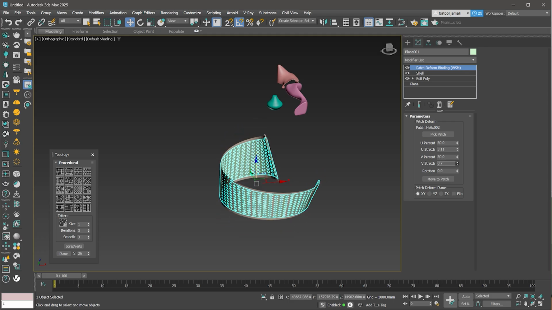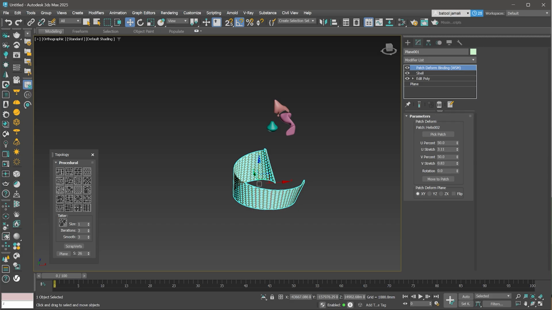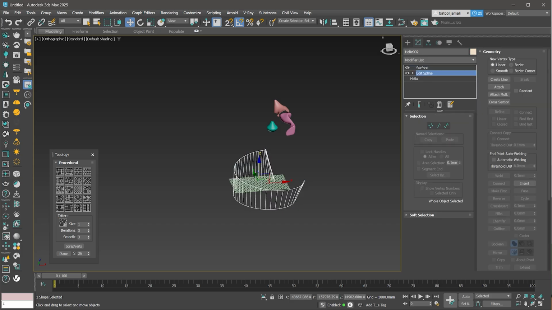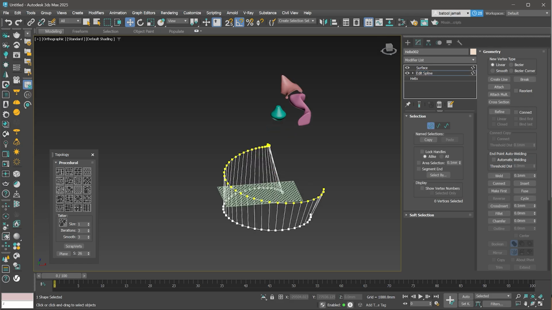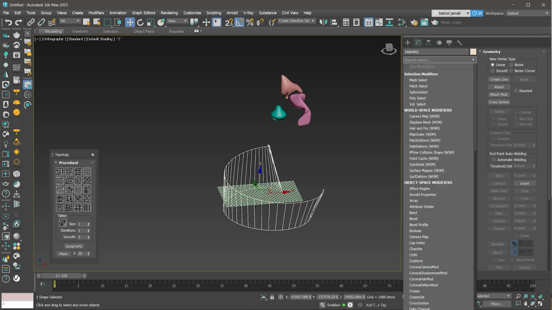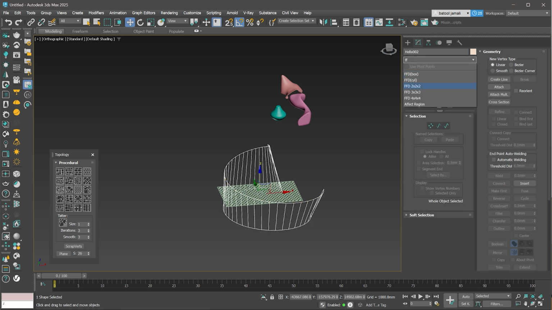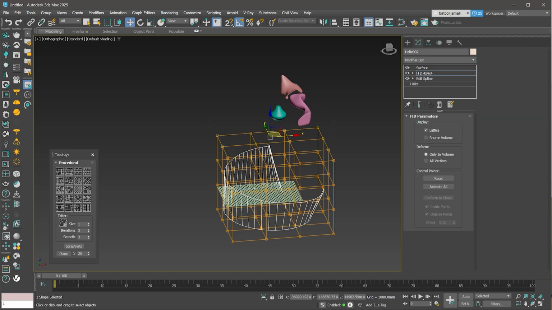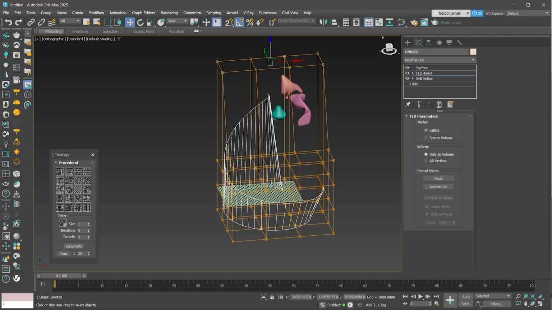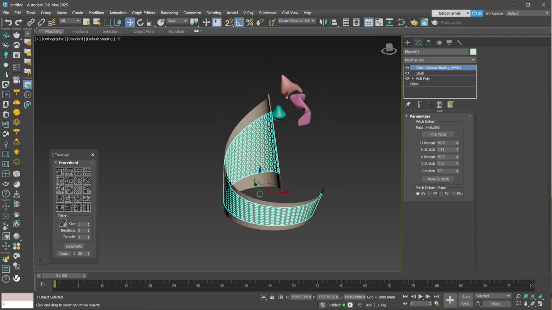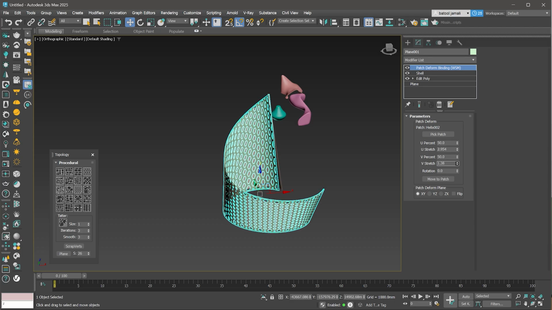The same thing happens for the top part. And whenever you go and play around with the shape, so for example, let's go to the previous one, and I'll go to edit spline, and go to vertex, maybe even select the vertex and move it up, or let's say I'm going to play around with FFD. Let's go with 4x4, and then I'll move these to the top, something like this, and then apply the surface. So now again, you can pick this again, or you can, as it is, just stretch it, and you can see that it will take the shape that you already have.